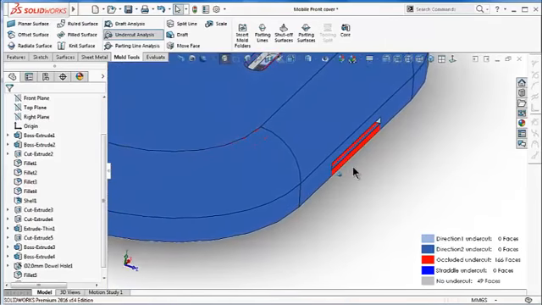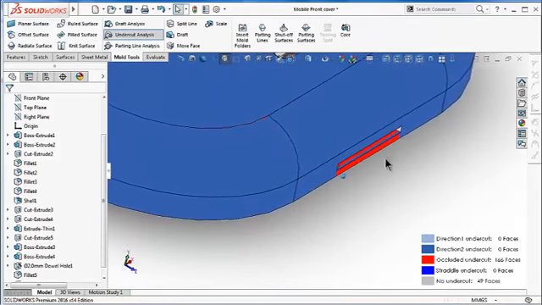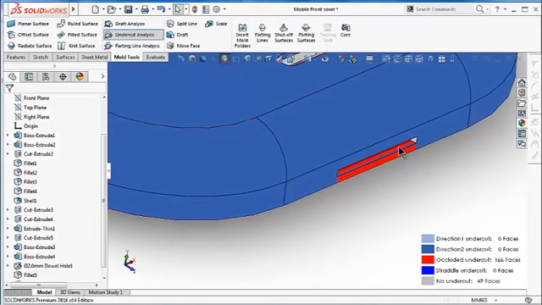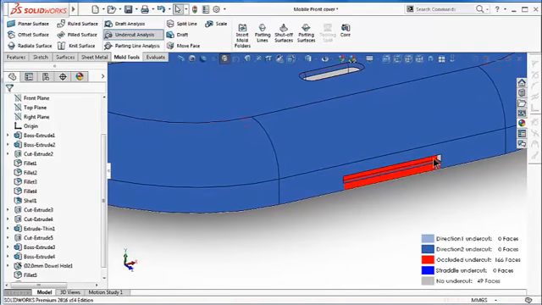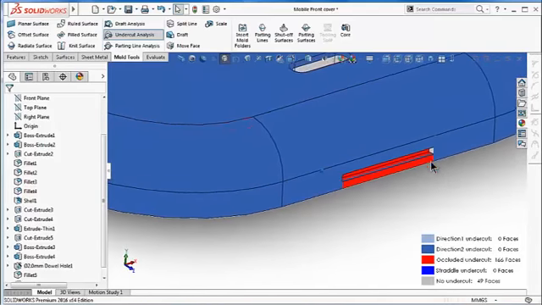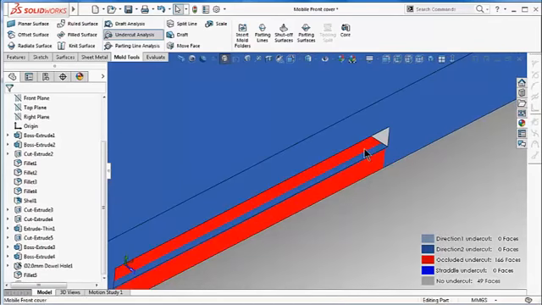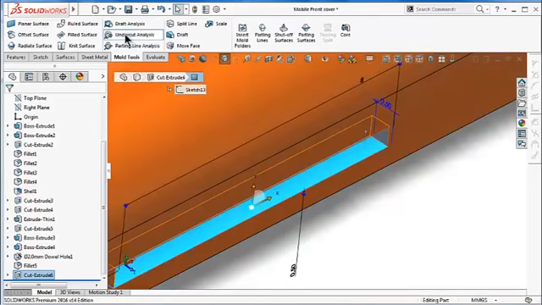So there are two ways to fix this cut, either by removing it or making a path for the surface. So let's exit from the undercut analysis.